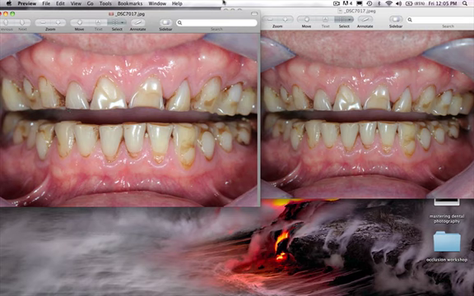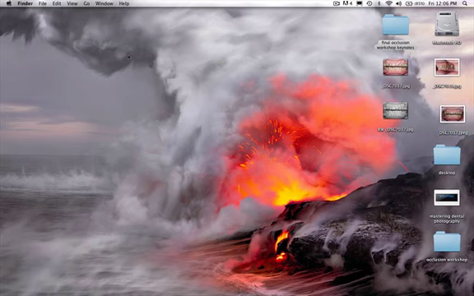So anyway, that's editing your dental images. And I would suggest you edit your dental images, or you train a staff person to learn how to edit your dental images, because I do see a lot of potentially great dental images that have just not been edited. And it takes me maybe 30 seconds to edit a dental image and take it from being an okay dental image to a great dental image, which you can use on your website, you can use for case presentation, you can use in social media. There are many uses for excellent dental photography.